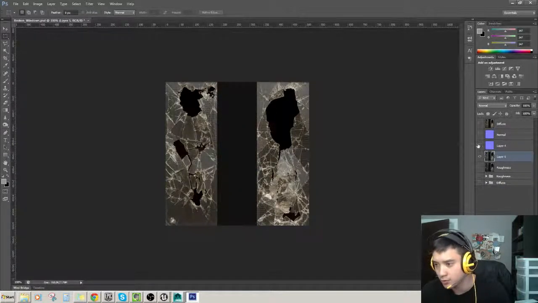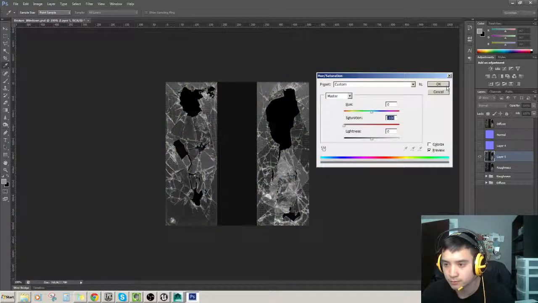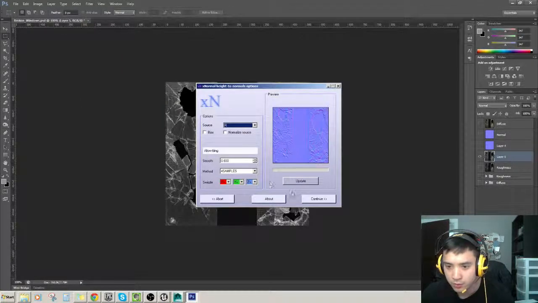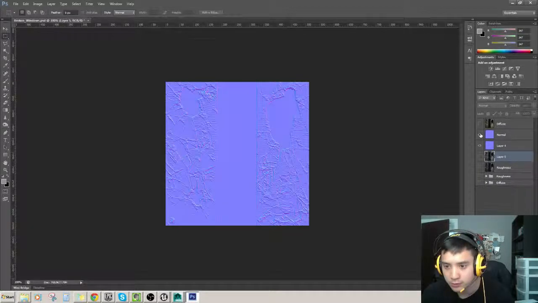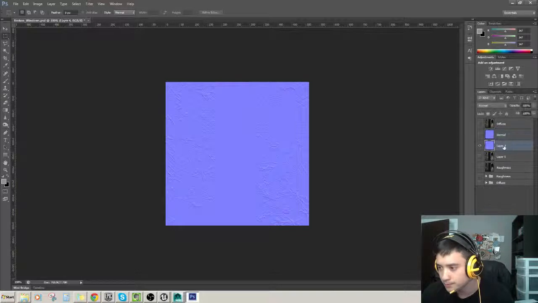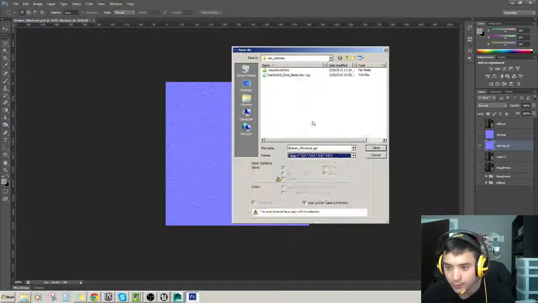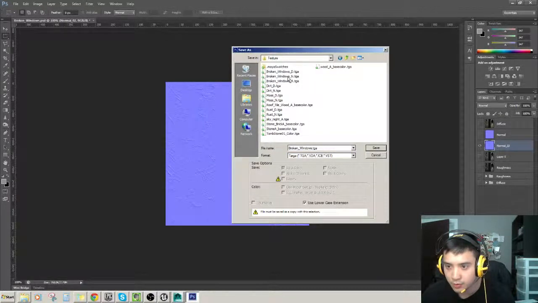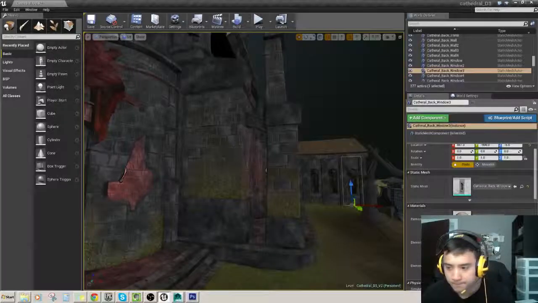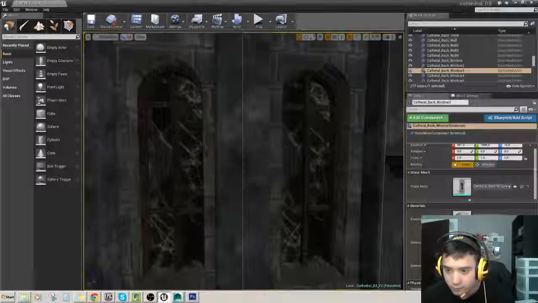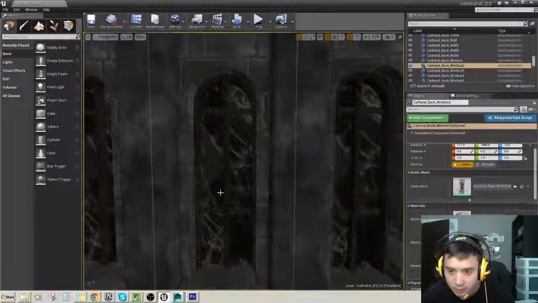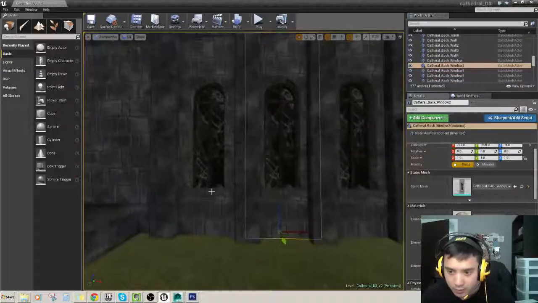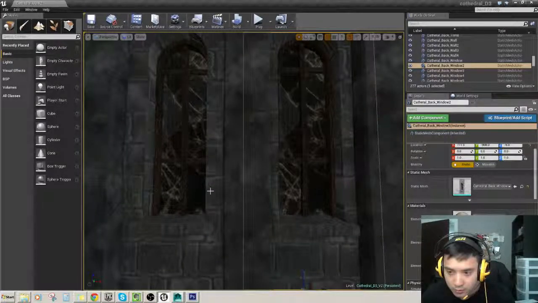Because I think 0.6 is actually pretty good in most cases. Point six is always kind of default, which is great. But I think, see, now you can really tell the difference there. See how this looks. I think this might look a little bit better. Texture looks normal. Did it get updated? I think it got updated. I think from far away it looks great. Once you get up close, it starts to look a bit crazy.